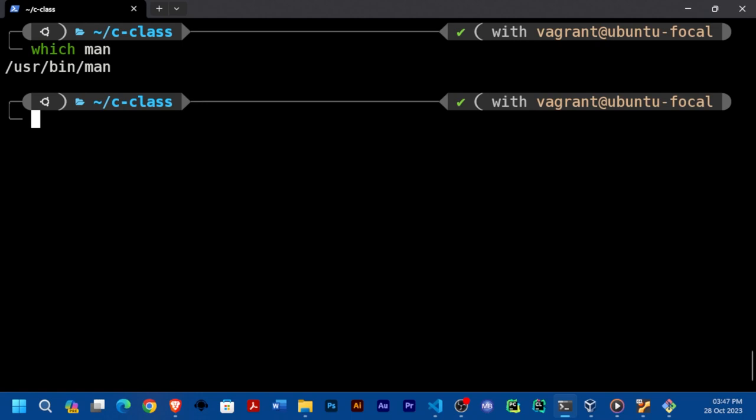It is that on Linux, every command you are giving to your terminal is a program. Just like you have Chrome as a program, every command you are running is also a program. So what the terminal does is, by the time you give it that command, the shell will go and find that command and then execute it. So why I asked you to do which GCC is that it will give you the location of GCC. And once it gives you the location, it means GCC is installed on your computer. You understand?